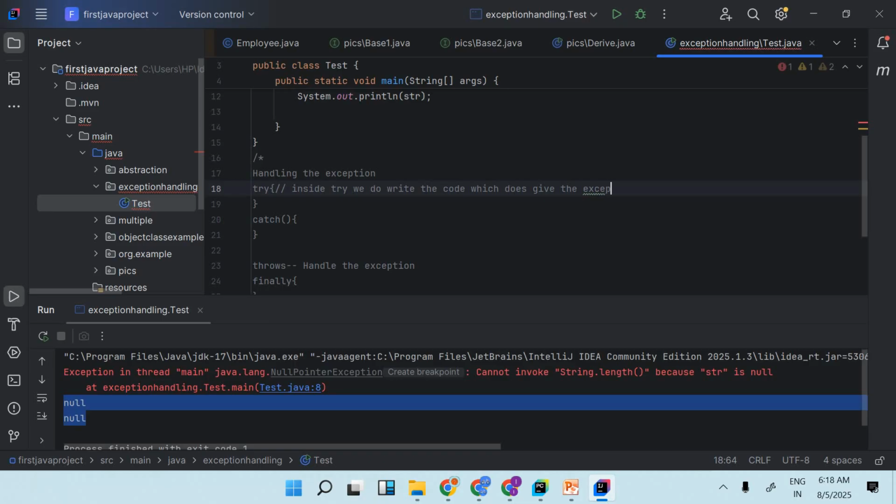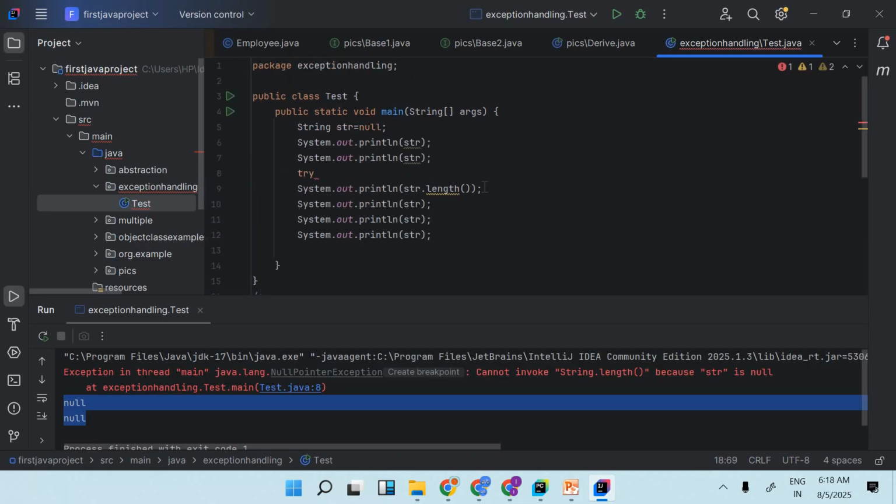Which line of code is giving the exception? Only the one line which has str.length. This line is giving me the exception. We have to understand which line in a program is responsible for giving the exception. If you are able to understand that, that's fine. Otherwise again it will be a problem.